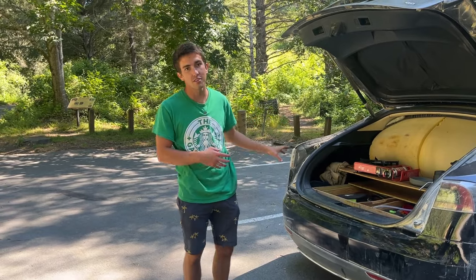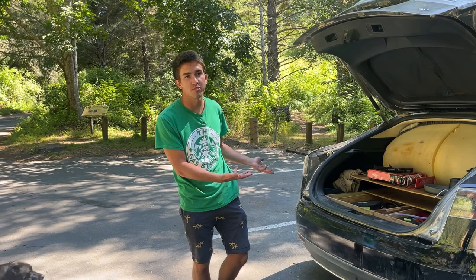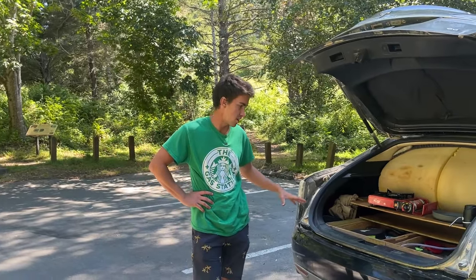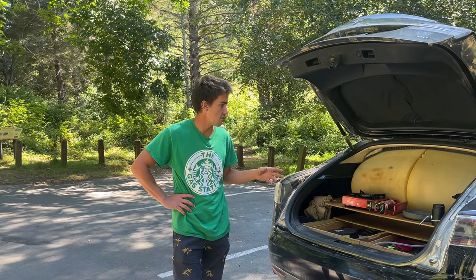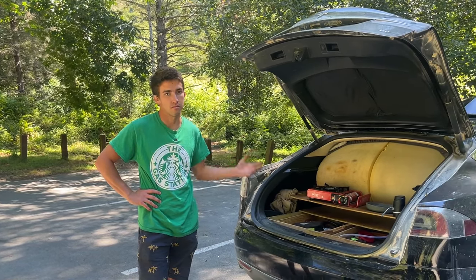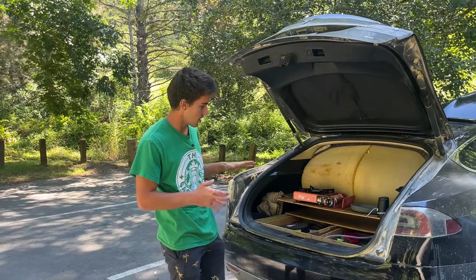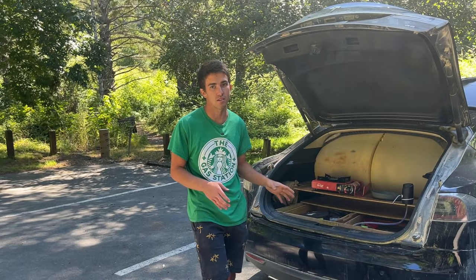If you actually go underneath, you'll see that I've ripped off a few panels — there are little flaps for the aerodynamics and those are completely destroyed from off-roading. What is the mileage? I've got the smallest battery pack that Tesla made after the roadsters. On average, with all this load, I'm only able to get like 120 miles on a charge if I'm not being super careful. If I'm super careful and drive under the speed limit, I can get like 180 miles. If you're going to do this, make sure you get the 100 kilowatt-hour battery — it's necessary. The 60 kilowatts is not cutting it.